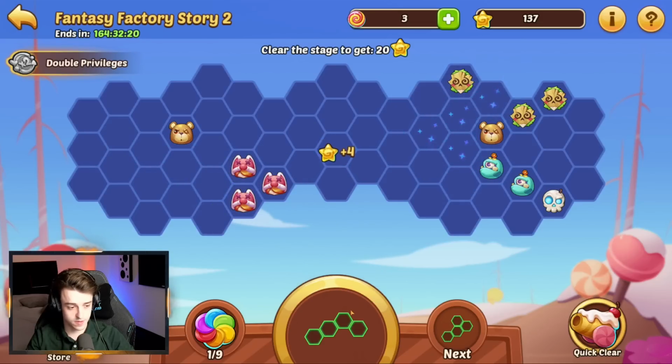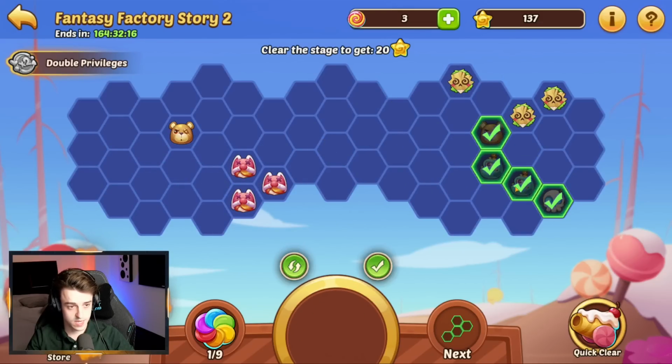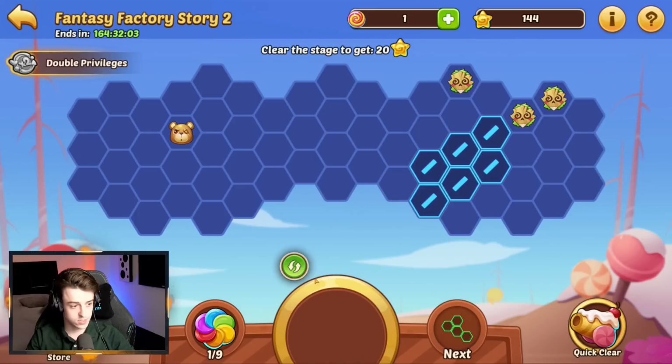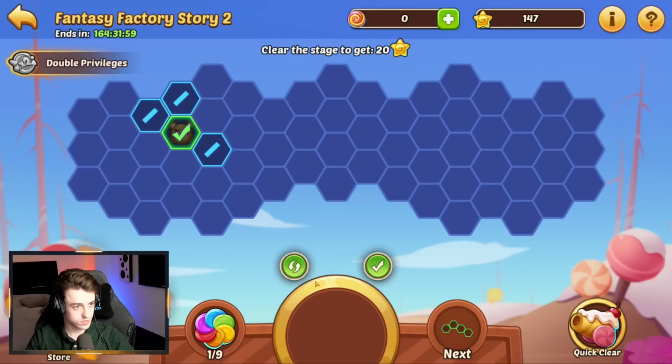So that'll clear there. This will rotate to clear here. Then, ooh, that 6 is nice. So we can use that in a second. This we can use to clear those. The 6 we can use to clear these. And then this last one we can use to clear that.